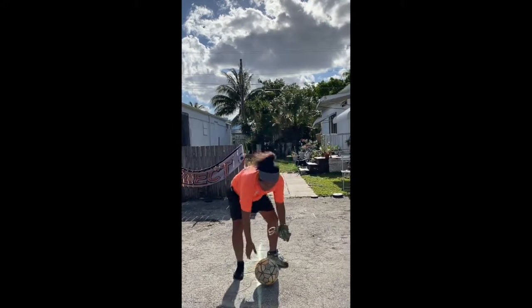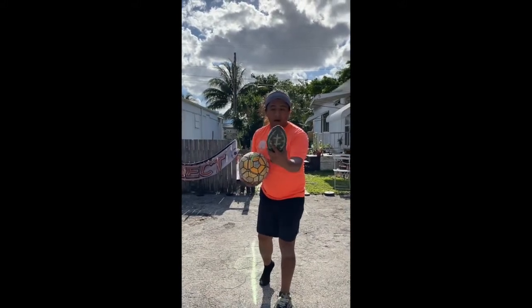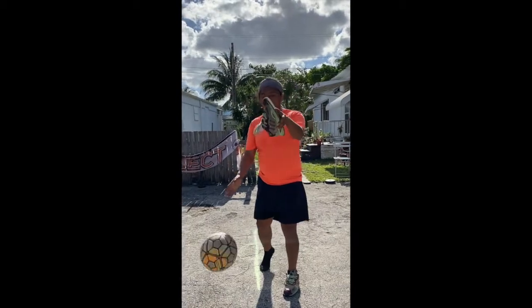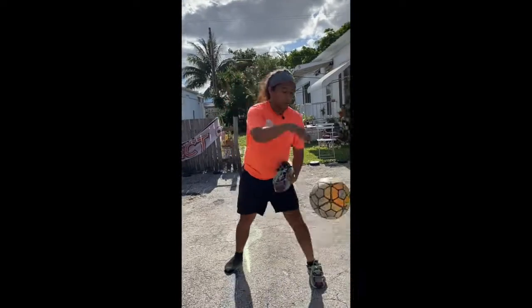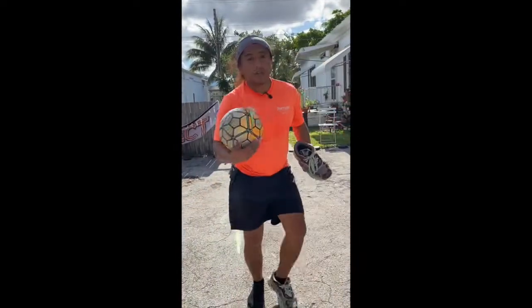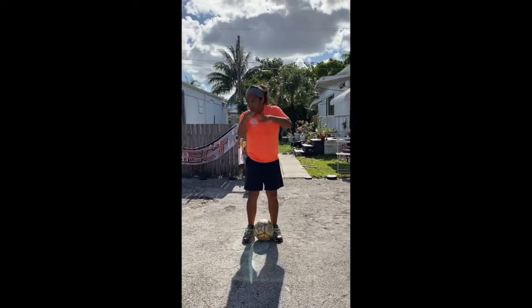For example, if I want to go towards you, the camera, or my target, I don't want to lift my foot up. If I'm holding it and I lift my foot up, it will come back. If I'm holding it and I let my shoe go this way, it will go here. If I drop my shoe that way, it will go there. But if I let go this way, then the ball will go there. So once you're holding the ball, where do you want to go? Which target? And now that you've found your target, allow the slope of your foot to lead you there.